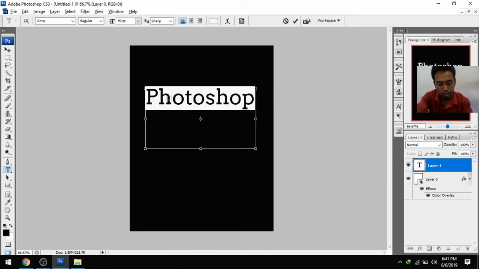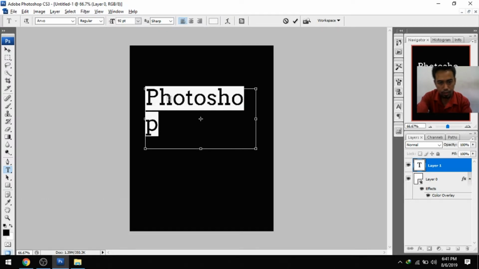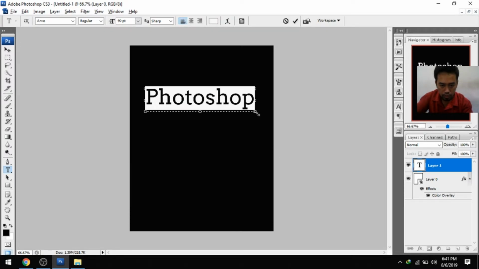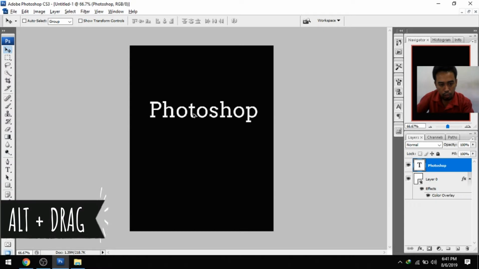Okay, how do we resize this one? Just press Control Shift, greater than, and lesser than. So try to fit this and move this one, right? And this is now okay, how to move this one. Just select the layer and move. You can move the text, and to copy paste this one, just long press the Alt key and drag with the left click of the mouse.